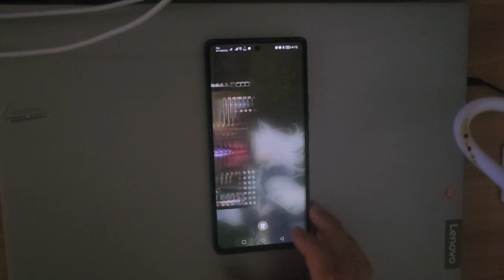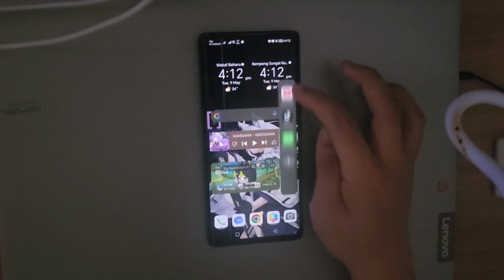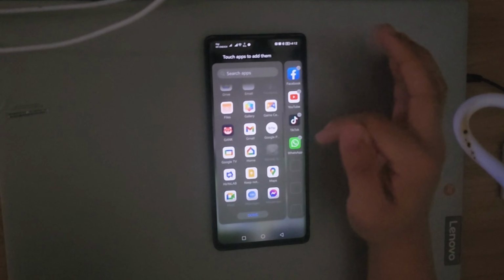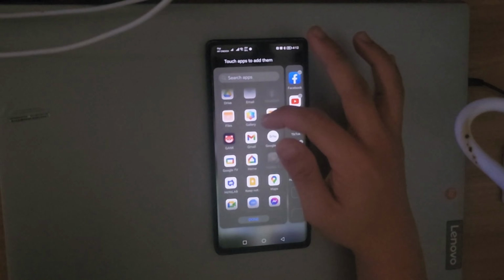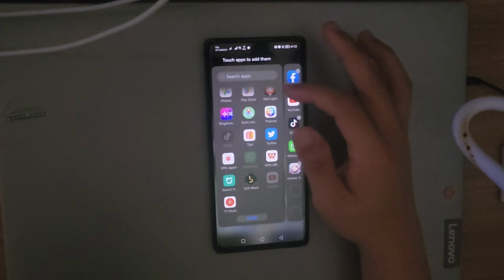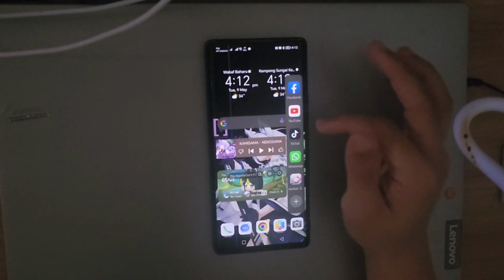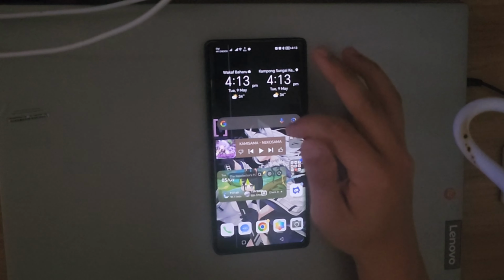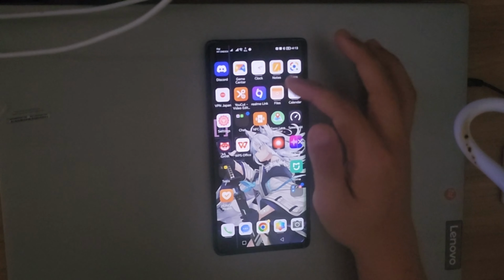Okay, next, what features left I need to show you? This, you can add more apps, you can add Honkai in it, you can add Genshin as well. You can add Genshin already, right? Oh, I remember to add Genshin, right? Yes, you can add more apps right here. Same. I guess let's see more.